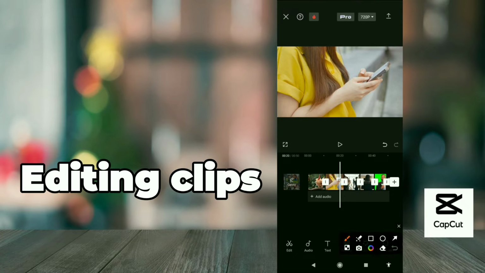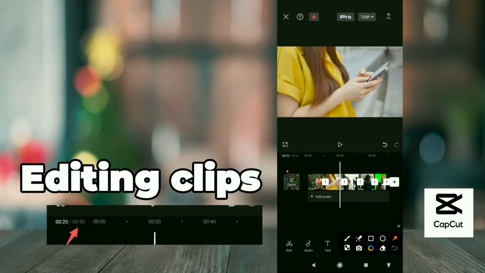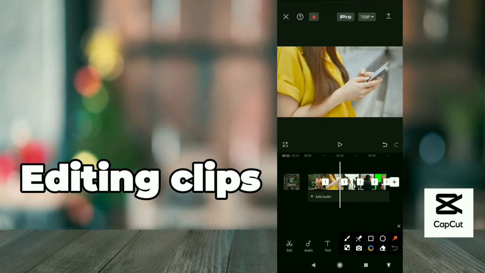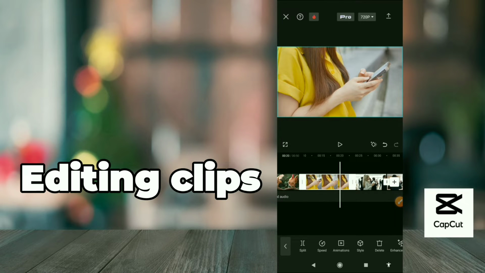And there's one thing here. Here you see your entire video length. So this is a 50-second video. All the clips together are 50 seconds. So you realize when you shrink and you expand, you are not trimming anything. You're just bringing your clips in a way that you can see all of them. Because the time is still the same, you're not cutting anything off. All right, so I'm going to expand a little bit, and then I'll click on any of the clips.